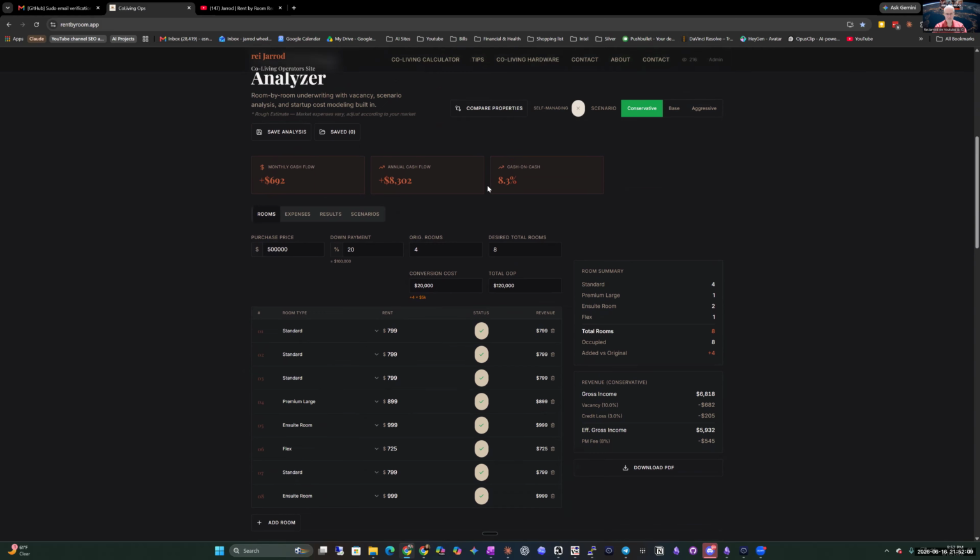And so your cash on cash is 8.3% conservative. Now you could run it at base. This probably could be in different markets about right, but I'm just going to stick it on conservative. I like to be, what's the old saying? Under promise and over deliver. I like to be pleasantly surprised every month rather than the other way around.